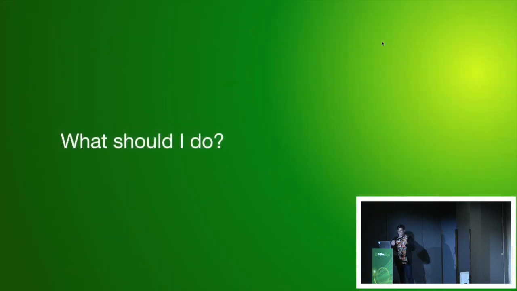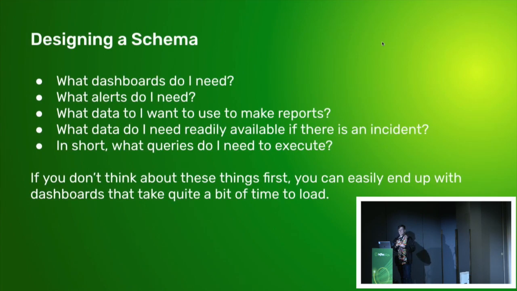So then the question that I get invariably after that is, okay, I got what I shouldn't do, but what should I do? And it's really a difficult question to answer without getting way into it. But the process that I would go through whenever I was doing ProServe, or if somebody comes up to me asking how should I design my schema, would be you want to think about how you want to query your data before you get started in designing this. A lot of people will just throw a bunch of data at the instance and then ask, why are things not performing? And they didn't put a lot of thought into, what do I actually need to see?